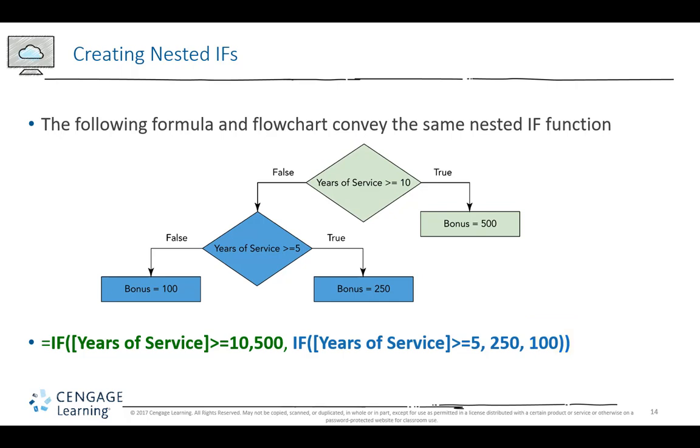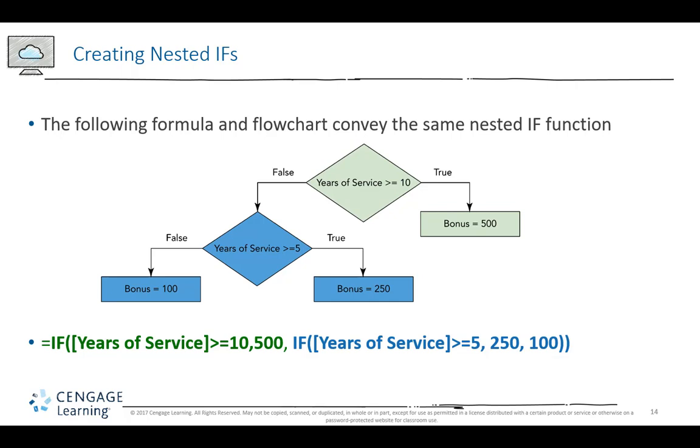If we needed to add another possible bonus outcome, perhaps we're not giving any bonus to employees who have not worked at least a year. In that case, off the false path of our blue, years of service greater than or equal to 5, where we have bonus equal to 100, we would need to replace that with another diamond shape, checking for years of service greater than or equal to 1.